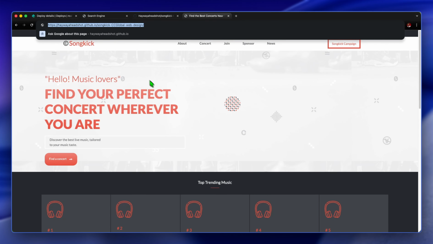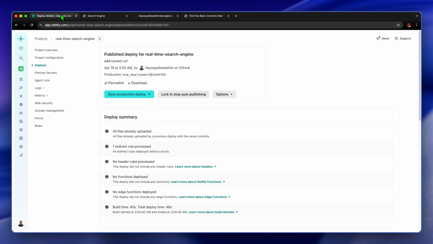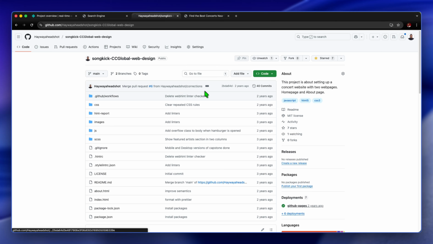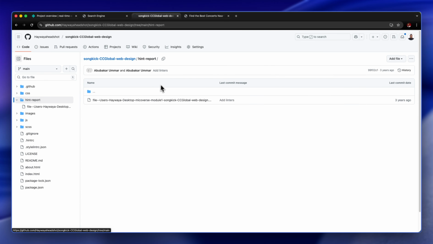In terms of ease of use, Netlify is known for its user-friendly dashboard. It makes it easy for even beginners to deploy and manage their projects. GitHub Pages, on the other hand, has a steeper learning curve if you're not familiar with Git and GitHub, but it integrates very well if you already have a repository and you're using GitHub for your repositories.